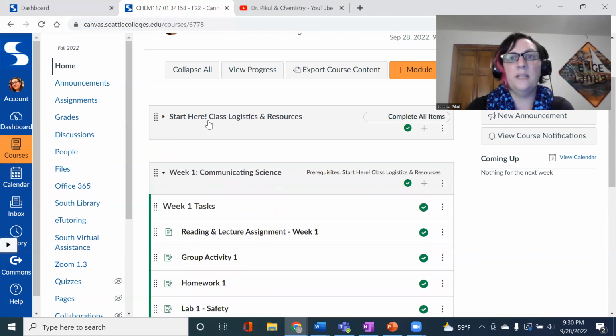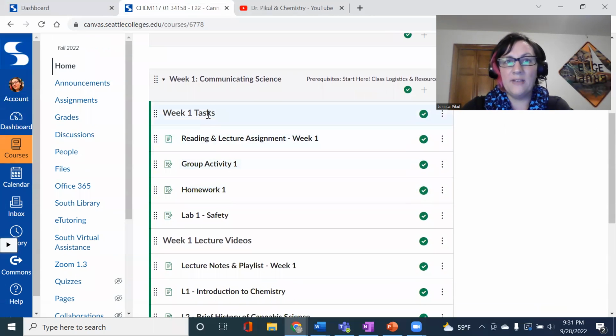They're going to be set up as modules per week. And this will be a set of tasks and also content in the form of lectures, and it'll have a general topic. Like our first week, we're really going to focus on how you communicate science and how we participate in the universal language of science. So we'll have a set of tasks always listed, and I'll have the same structure for each week.